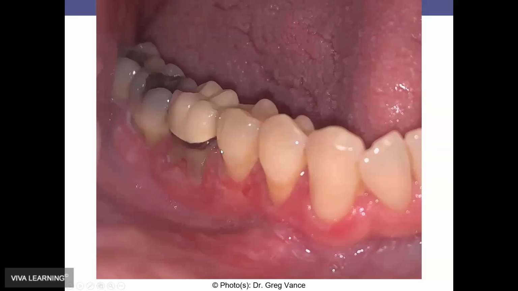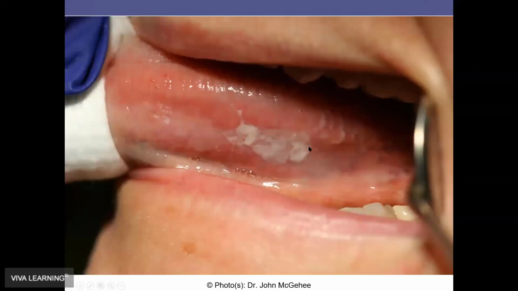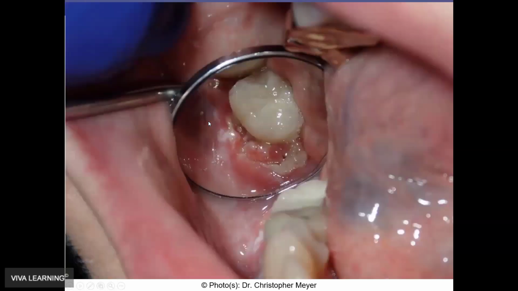So here's one that might not catch your eye, might look like periodontal disease. Here is sort of just, it kind of looks like a traumatic ulcer on the lateral tongue, but this was squamous cell carcinoma. And then here, one around the tooth, squamous cell carcinoma. So this was treated appropriately, but I've seen these be treated like perio disease, which I think is totally fine. Common things occur commonly. Perio disease happens commonly. But if it's not responding to appropriate therapy, especially on the gingiva, please take a biopsy.